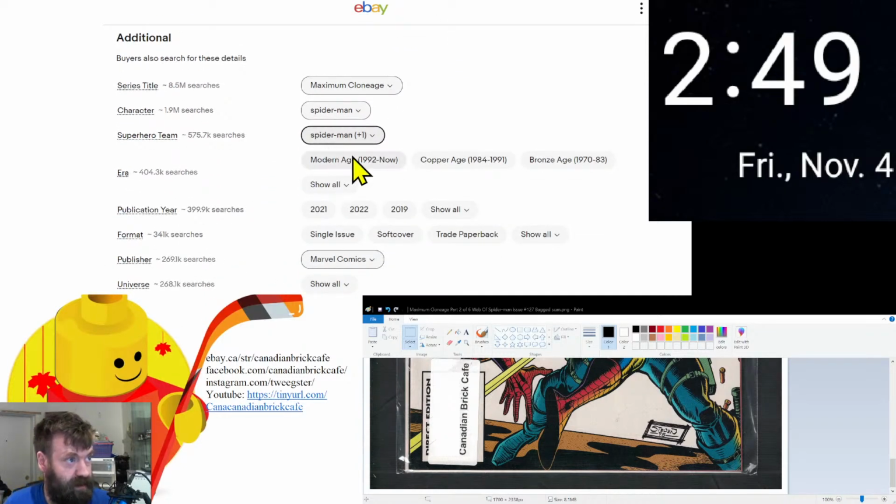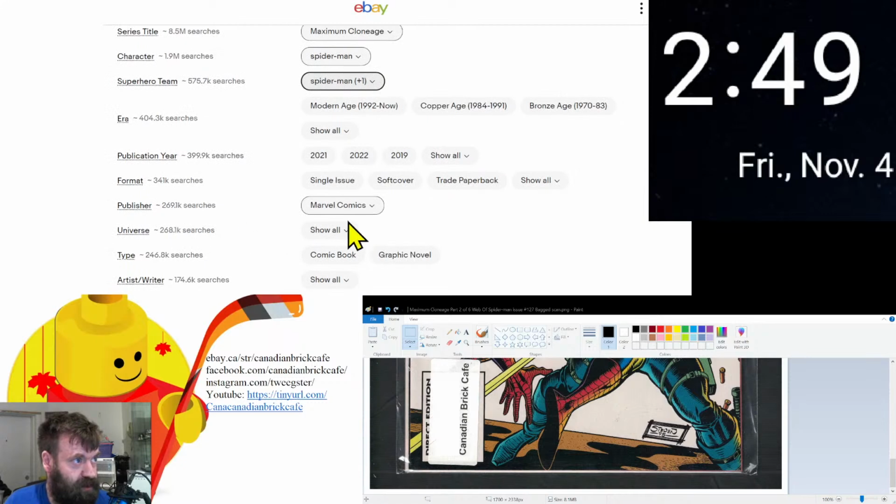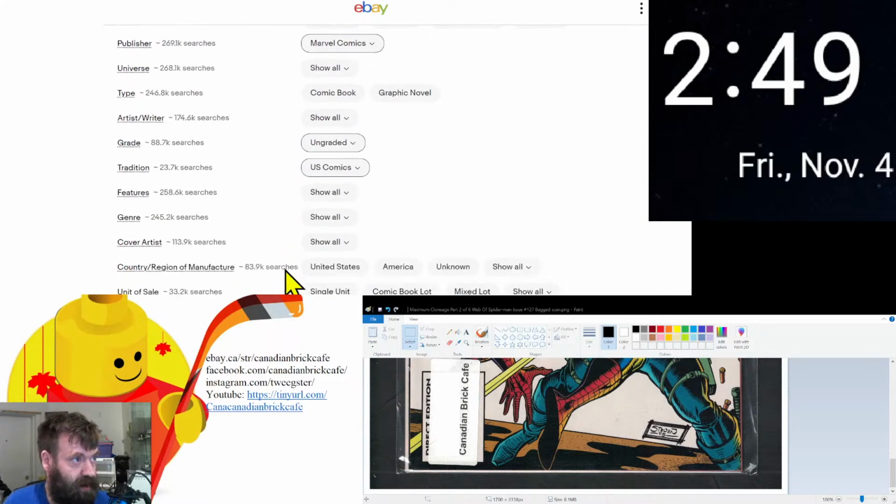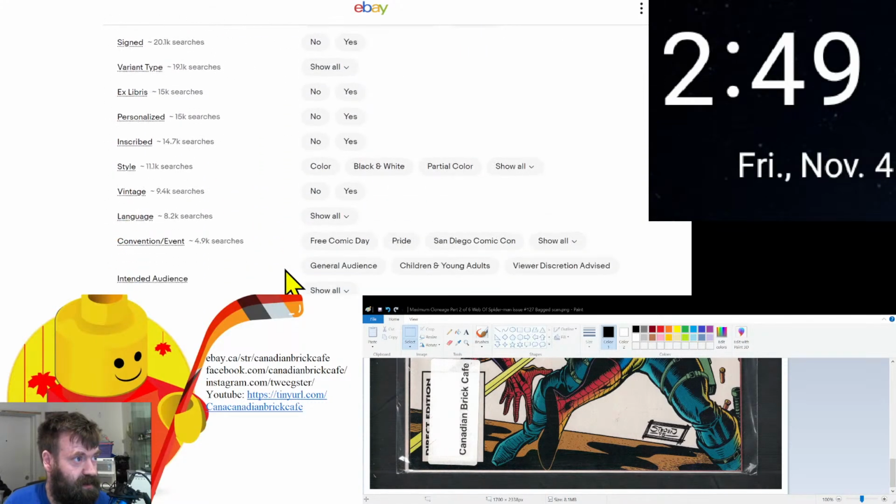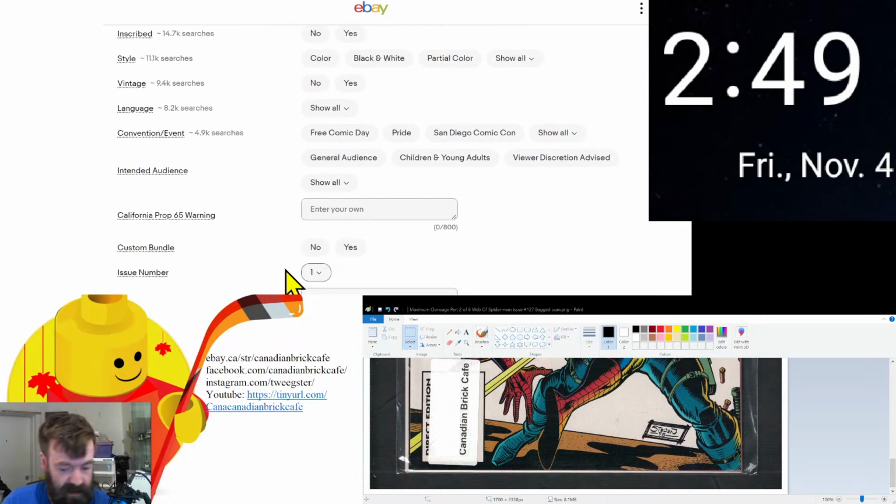Yeah, I don't generally know the years all these came out, so I don't generally fill that out. So I do put in the publisher, in this case Marvel Comics, ungraded, US comic.